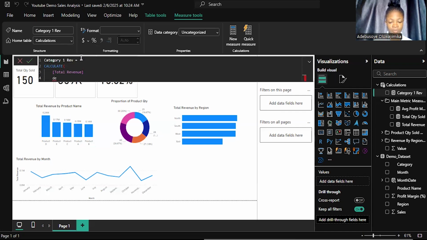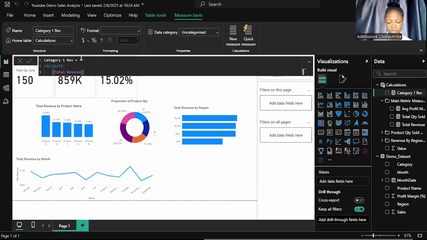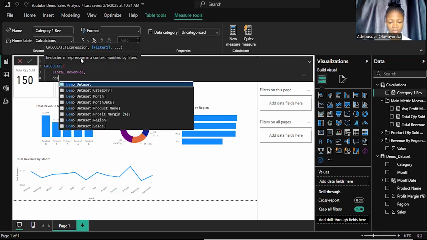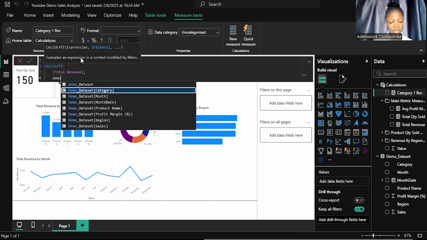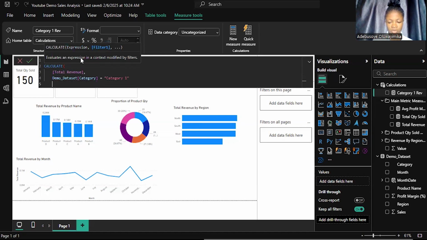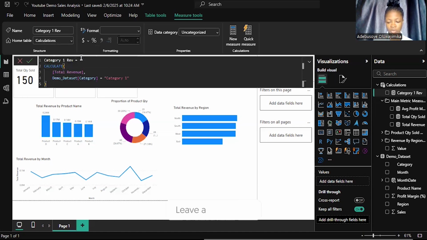It will be the demo data set's category column, where it equals category 1. Then I'm just going to close my bracket, and this should be good to go.